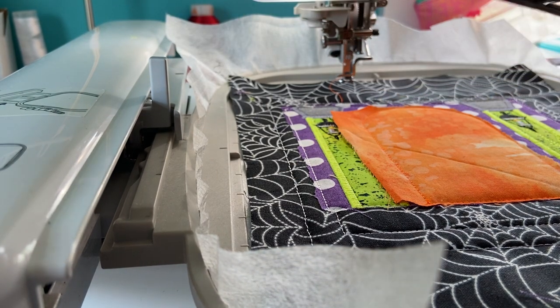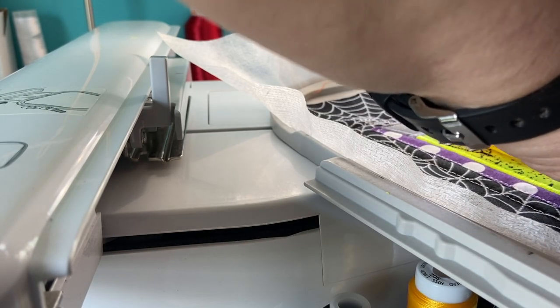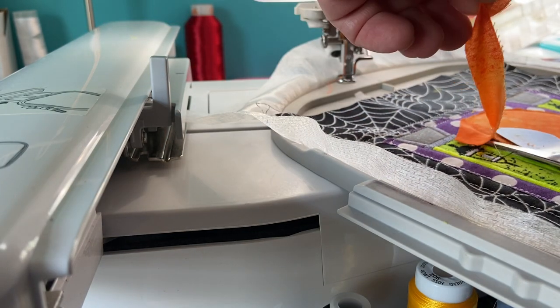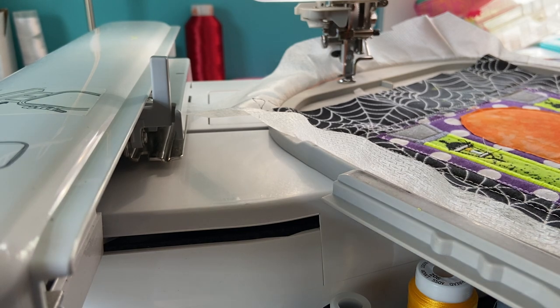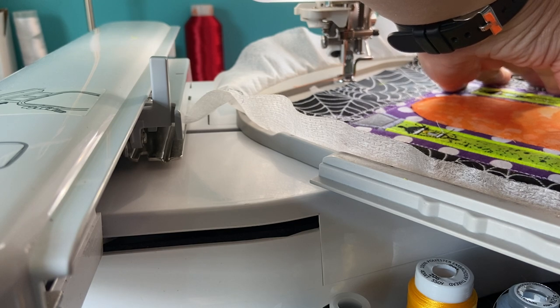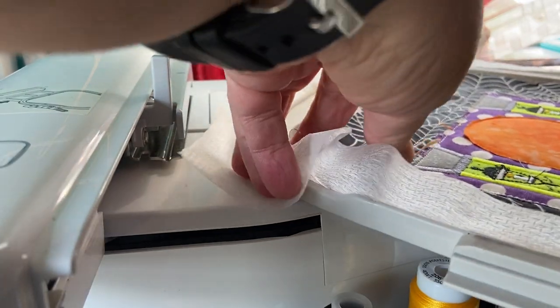So these are actually duckbill scissors. If you've never seen them before, I have to get out of here to get these trims. They're supposed to help you so that you don't inadvertently cut into your fabric, but I'm using them the wrong way. I'm supposed to use them the other way. But I have to get my other scissors because I can't get close enough with those. I'm using the crappy ones. Oh, the struggle. The struggle is real, folks.